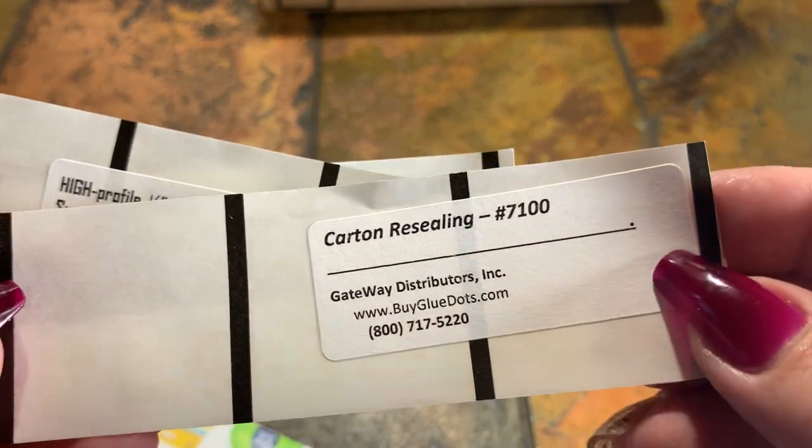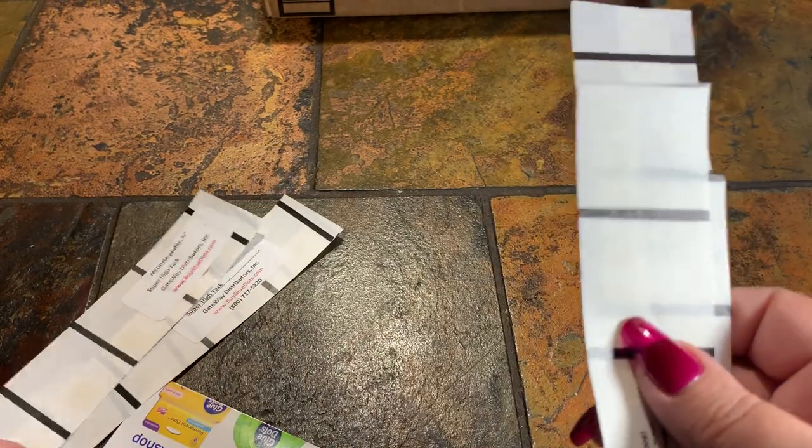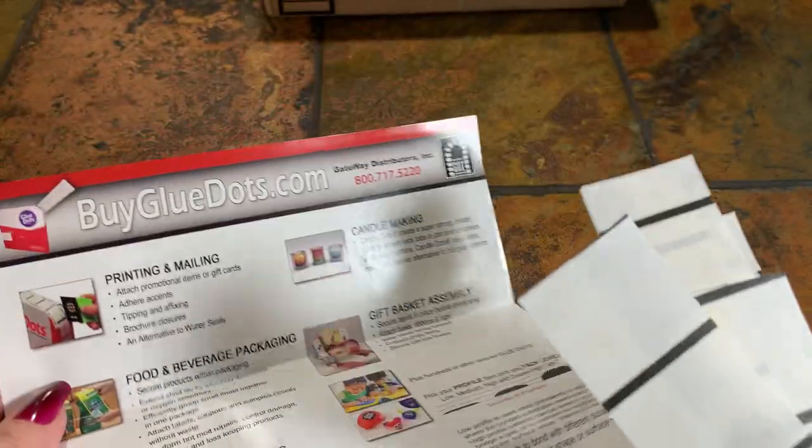I appreciate the samples though. And then cartoon releasing. I have no idea what half of these ones are, but it's nice of them to throw samples in because then you can test it out before you purchase. And then just a pamphlet, I guess, on how to use glue dots.